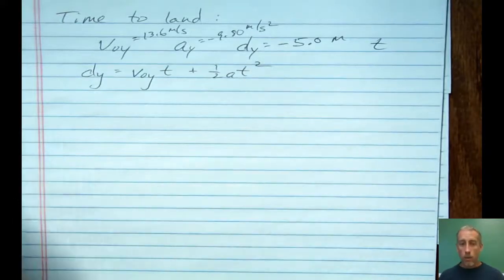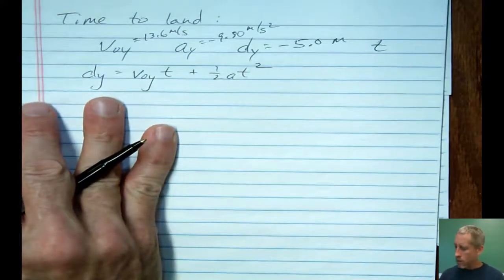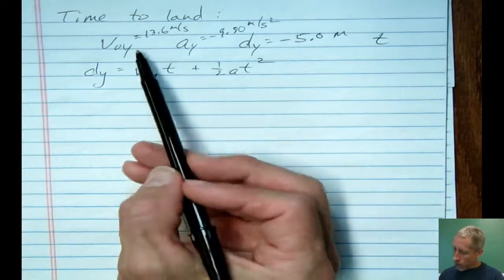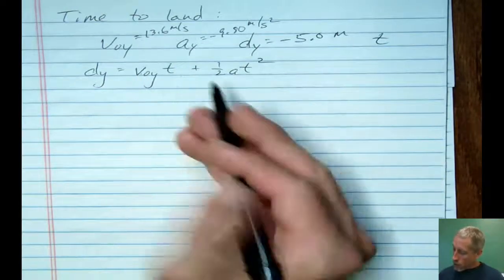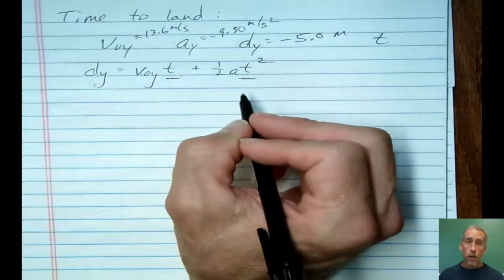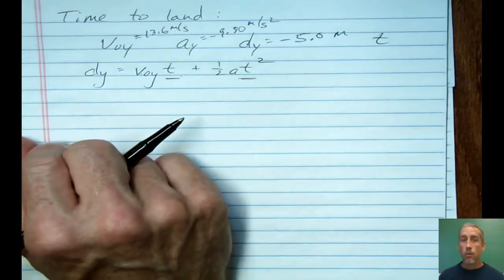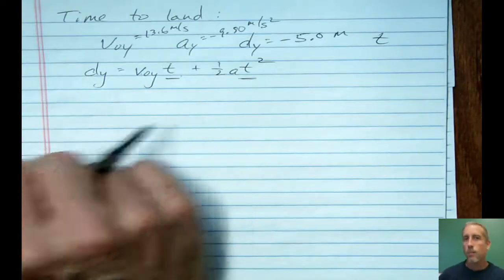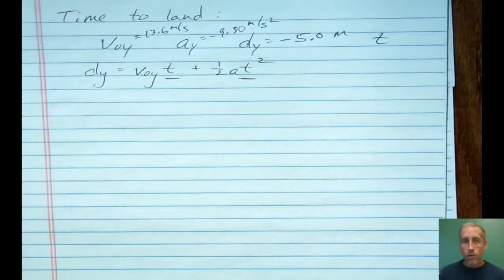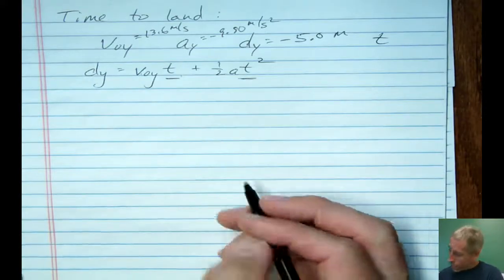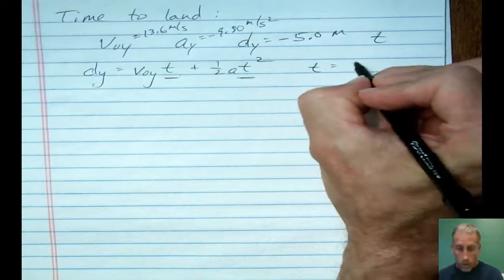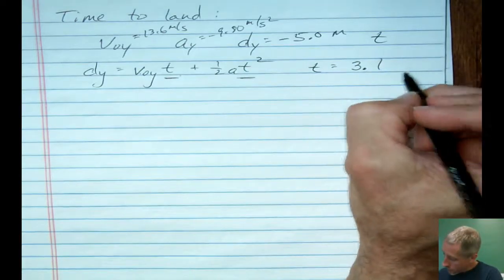So I'm going to spare you the mechanics of actually plugging this in, because the video is going to go pretty long. But if I put these values in, notice I'm going to have a t and a t squared. That's beyond an algebra solution. You're now having to do the quadratic formula. When I say algebra solution, I mean you can't just do a little simple algebra and solve for t. So you're going to have to use the quadratic formula. That can get a little messy, but it's something at this level you should have done before. And if you do that, you will get t is 3.1 seconds.